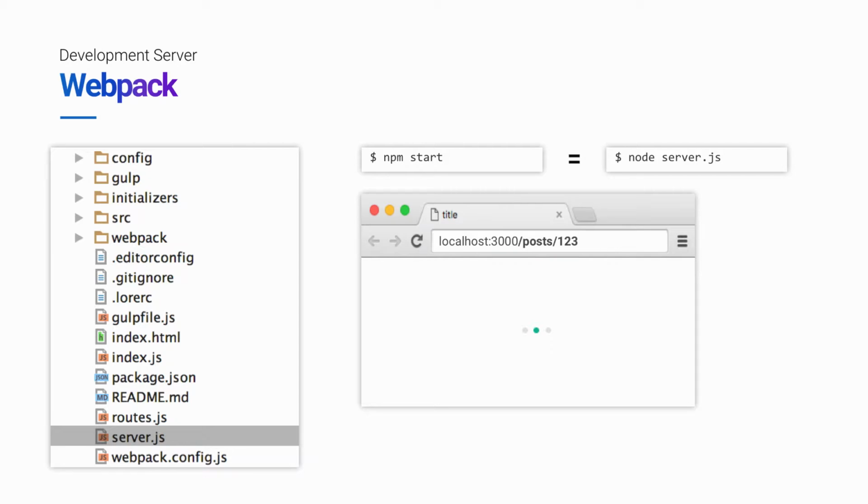Now it turns out that the built-in development server for Webpack, the one that you learn about while following the Webpack tutorial, doesn't actually work as is for single-page applications that use routing. If you try to use it and you refresh the page while on a nested route within your application, it will not reload as expected. Instead, to get routing to work in a development environment, you actually have to configure and invoke the Webpack development server yourself, which is what this file does. But having this file included in the project by default means it's not something you have to worry about unless you need to customize its configuration.